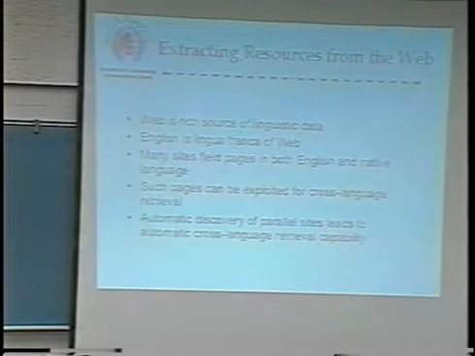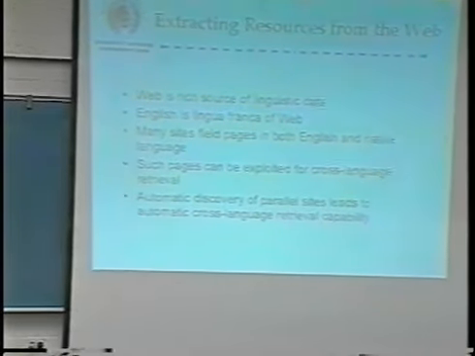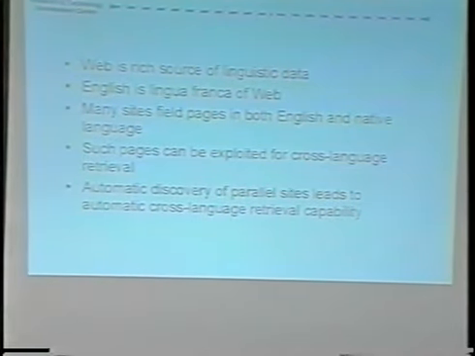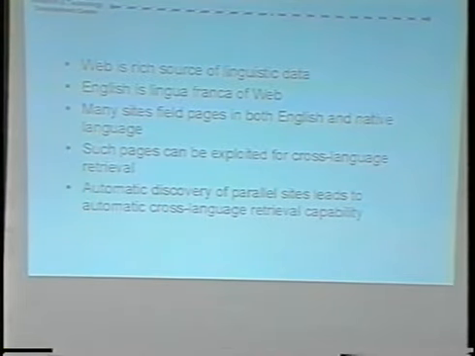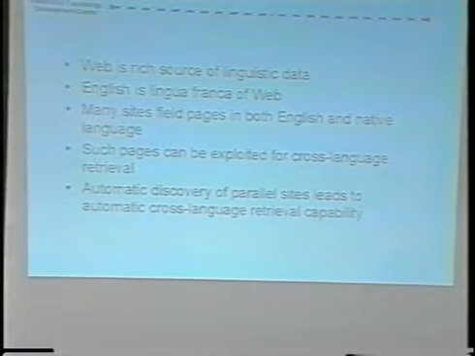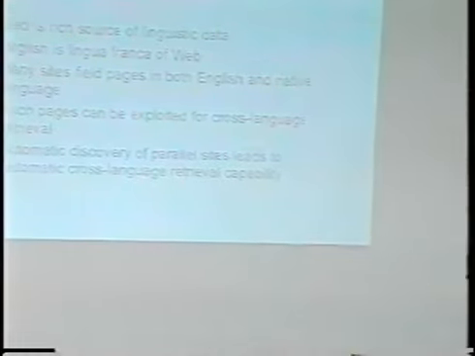Another thing that we have ongoing is trying to mine the web for these parallel collections. And you've probably all gone out and seen sites that have two different languages. Often one of the languages is English, because until very recently, English was really the lingua franca of the web. That's changing now, but there's still a lot of sites out there that have both English and another language. And so if you can go out and find these things, then you have a ready source of parallel documents.